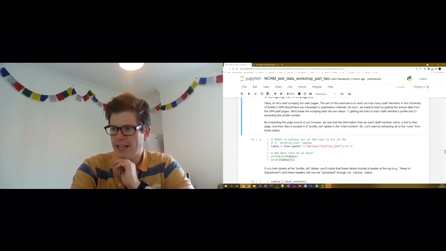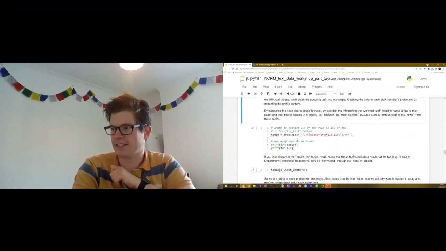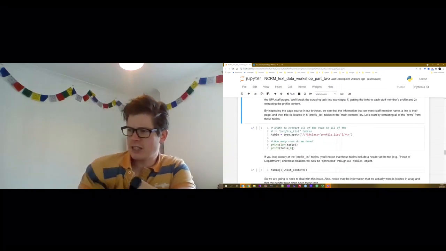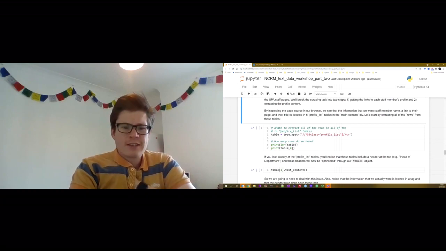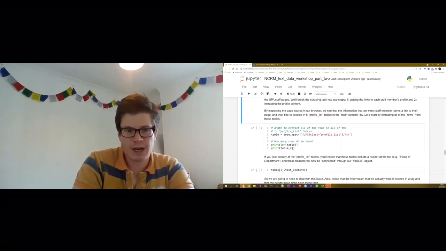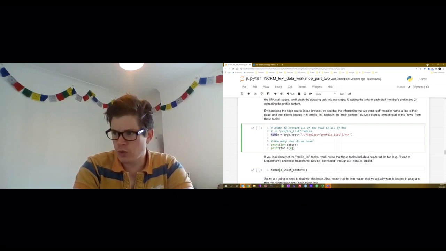Now, we've already created our tree, which we did up here before we started looking at XPaths, and we can still access that. So all we do here is again use some CSS, right? What we've got here is a bit of code we use with XPaths and sort of CSS inside. So we're saying we're going to create a new variable called table, and that table is going to be equal to getting the XPaths from our tree element, where we're going to get the XPaths for each of the tags that has a class object that equals profile list.